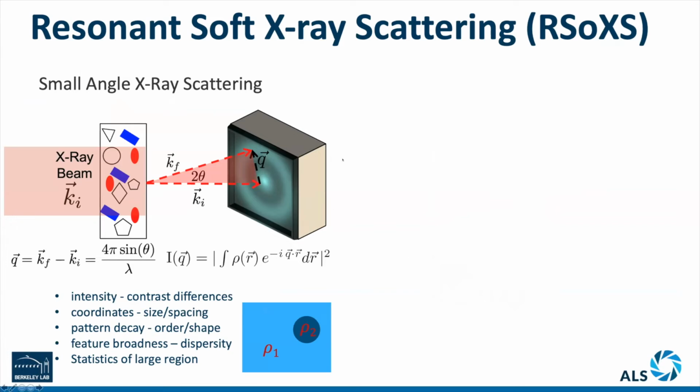So now let me switch to medium rare, which is my favorite, the resonant soft X-ray scattering. As all the experts here know, small angle scattering is great for many different applications, but when things become more complex, for example, you have a mixture of many different phases, then things are difficult to decouple. We are not dealing with dilute systems every day anymore. We are not dealing with highly ordered systems either. So we're dealing with some system that has a mixture of many different things. So therefore, the contrast is becoming a critical thing that we need to get over.